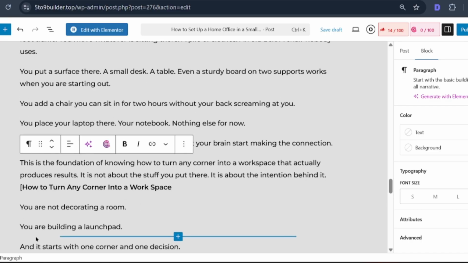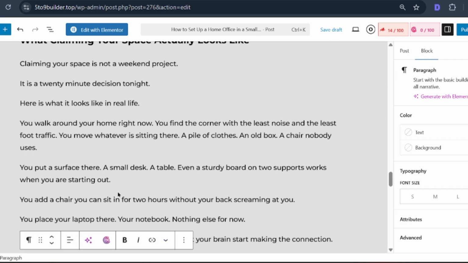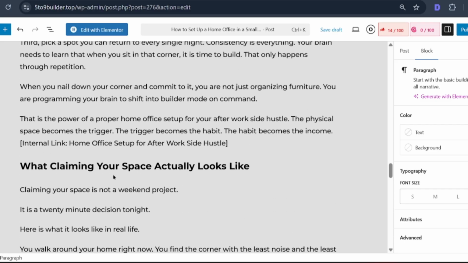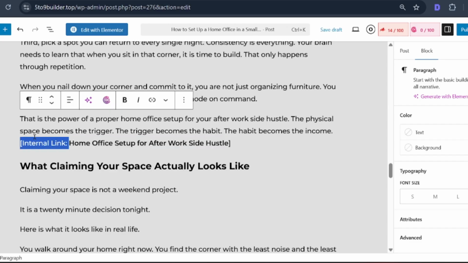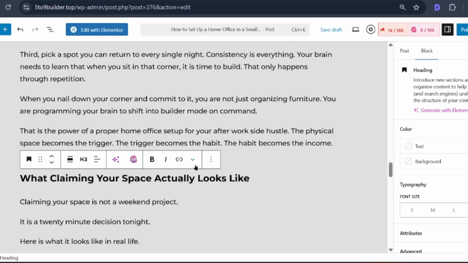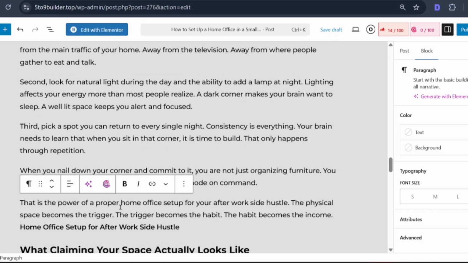So this is the internal link. Okay. Do we have another link here, which we have to take off? Do we have any internal link again?